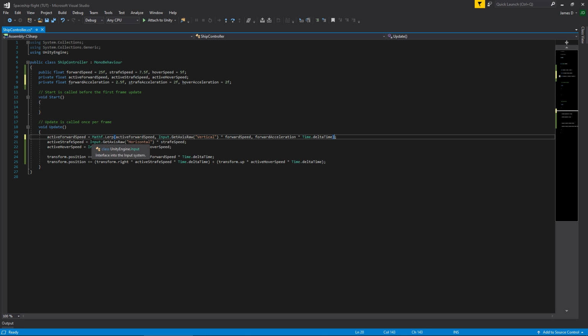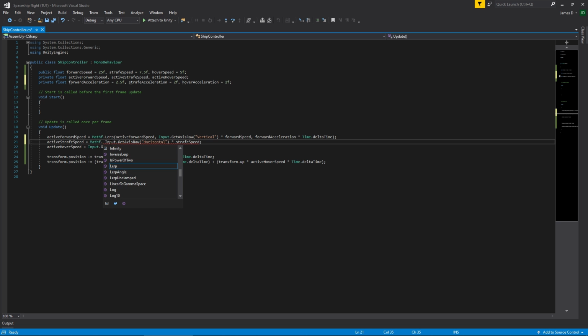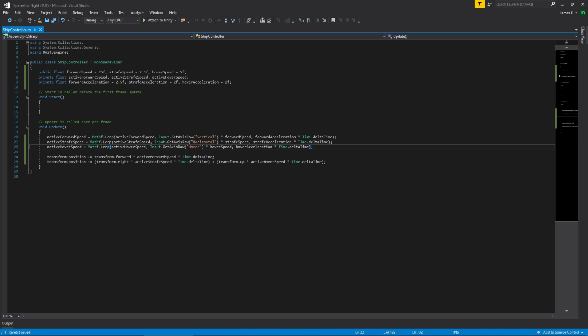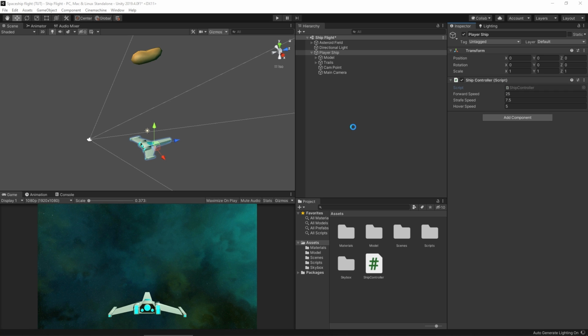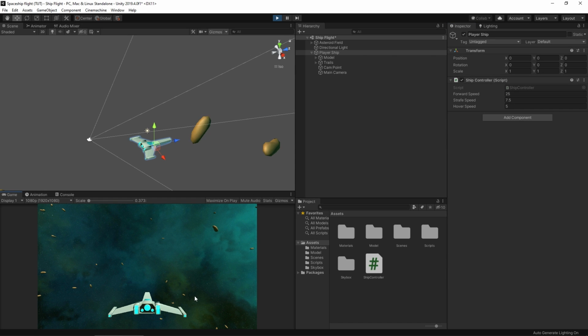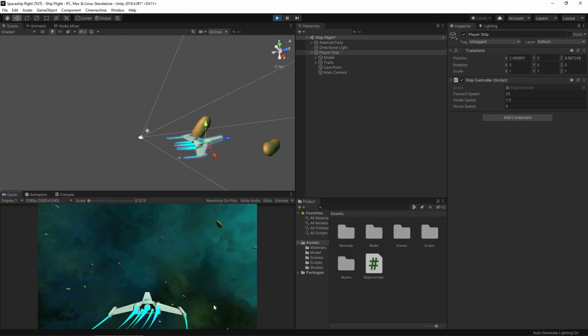So let's do the same thing for these other two. Rather than making you sit through it, I'm just going to flash forward to it being done. Okay, so I've added all of this stuff in here. As I said, this is basically the same thing repeated, but using the different variables: strafe speed, strafe acceleration, hover speed, hover acceleration. I'll leave it up there for a couple of seconds if you want to pause and copy the same bit of code. Otherwise, let's save this and go back into Unity. And now we should see, when we change our directions, there we go, we have much smoother movement of our ship.